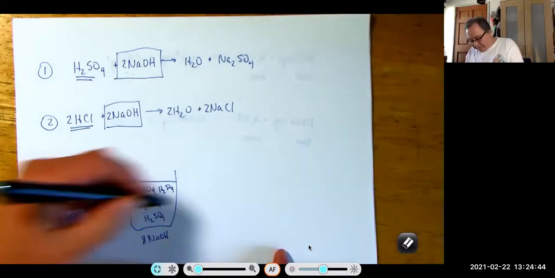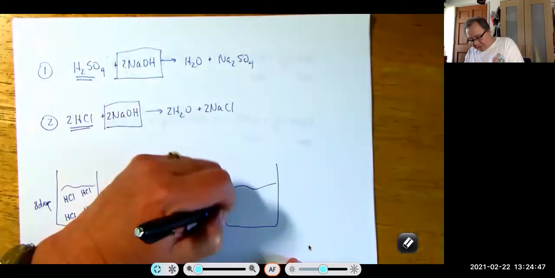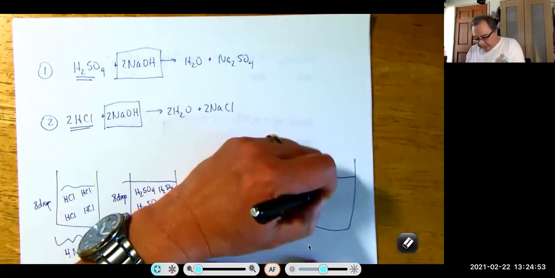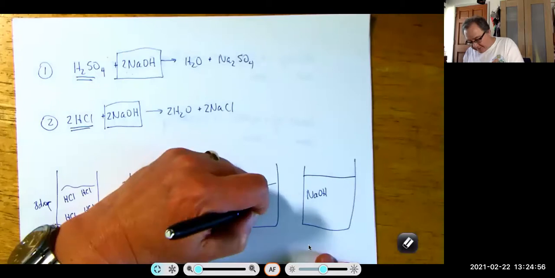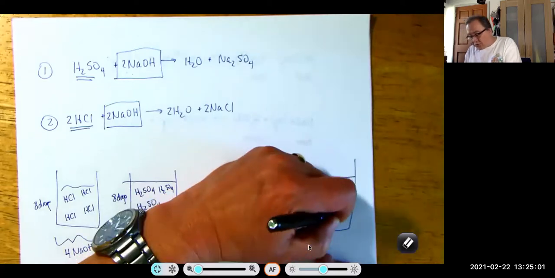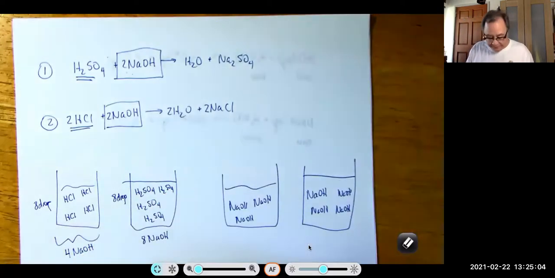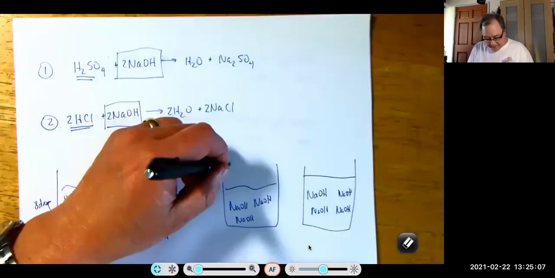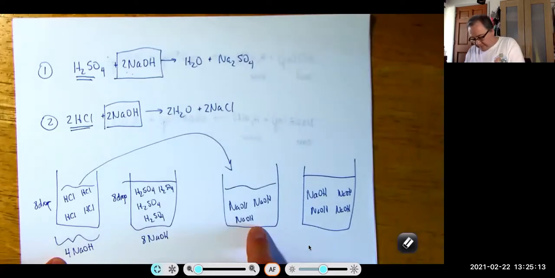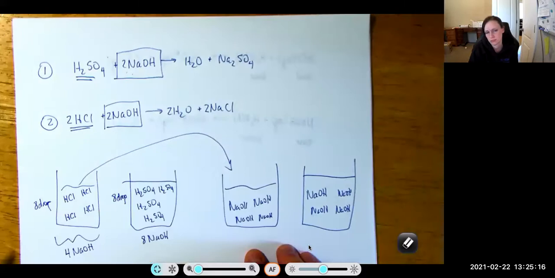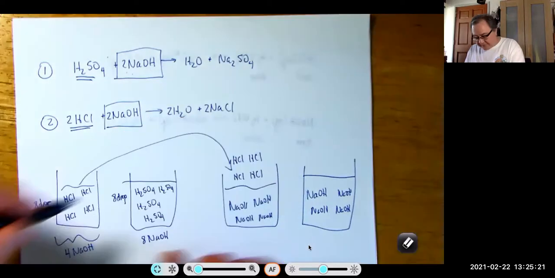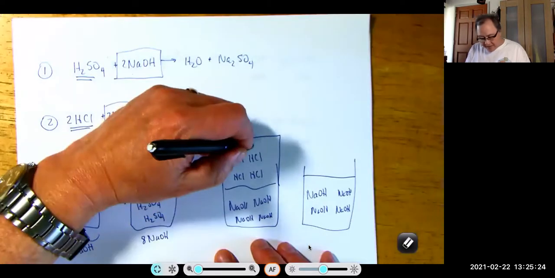Now, if we have NaOH, here are 2 separate containers of NaOH, and here you have 4 of these in each. So this is the situation where you put 6 drops in each container. You with me? Then you add this stuff in. How much of this stuff do we have to add to make this neutralized? You would want 4 HCl's, right? And we said that would be 8 drops. How many H2SO4s would you want?